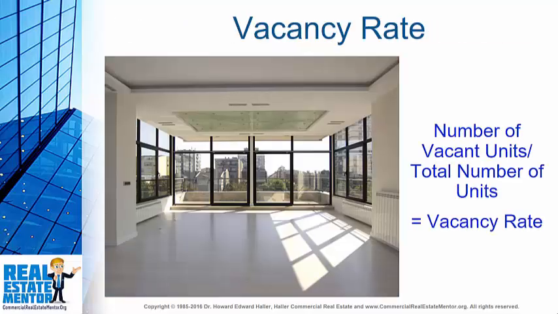Vacancy rate. It's the total number of units that are vacant divided by the total number of units. It could be the total number of square feet that are empty divided by the total number of square feet, like I showed you on the opening slide. If we had an office building, we wouldn't do it by number of units because they aren't all equal in size. We're going to do it by percentage of the square feet, which is occupied. In this case, vacant. So if you have a 100,000 square foot building and 10,000 square feet are vacant, you have a 10% vacancy. If you have 10 units and 2 are empty, you have a 20% vacancy.